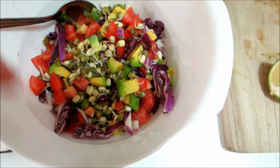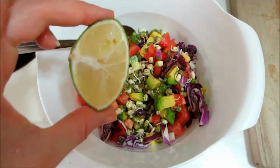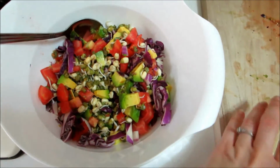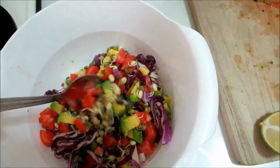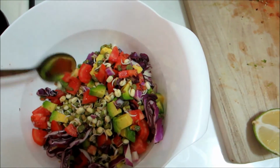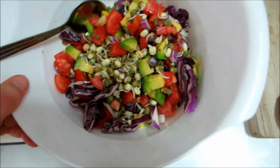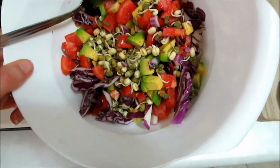And for the dressing for this salad, I'm just going to do lime juice and soy sauce. So I'll just put that on and let it sit in it, and then it can marinate in it. If I don't finish it all, it's okay. If it just sits in the dressing, it'll just soak up more flavor.